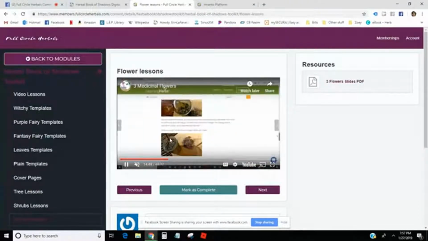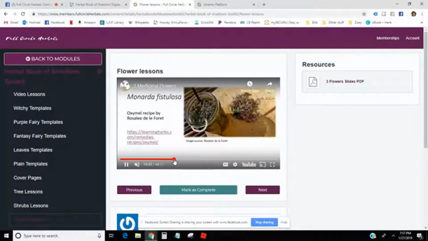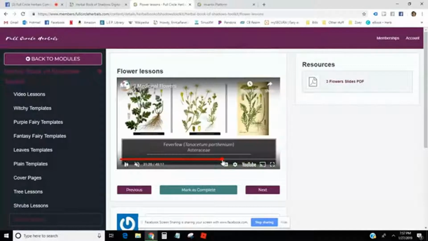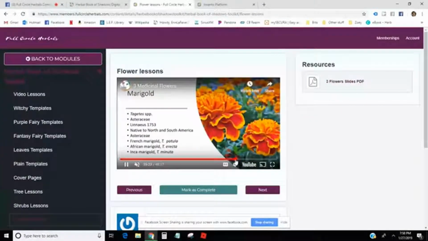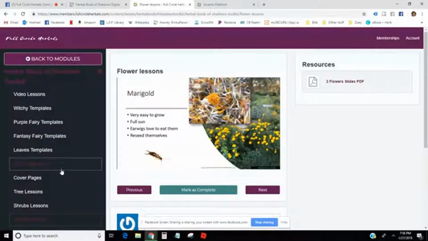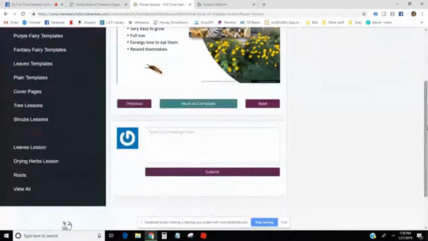I definitely talk about what they look like, some recipes, what they're used for, how to grow them, how to dry some of them, just all sorts of information that you can add to your Herbal Book of Shadows and get to know these plants and how to use them. And also, of course, magical talk of these herbs and what you can use them for.